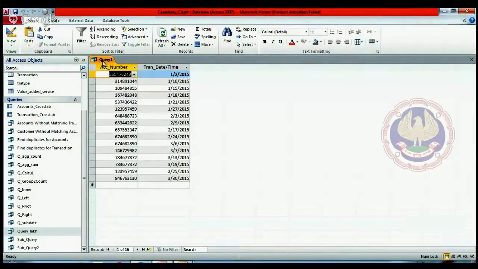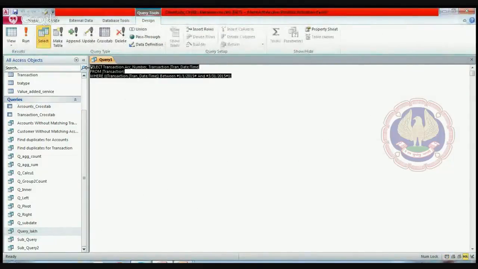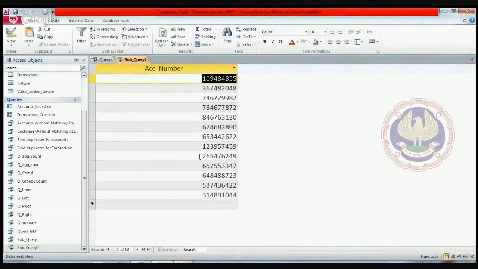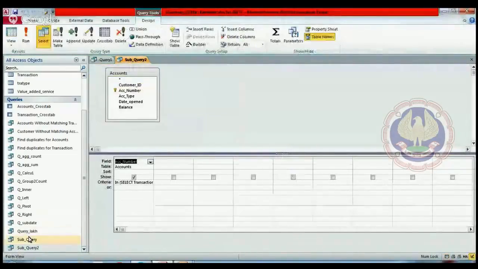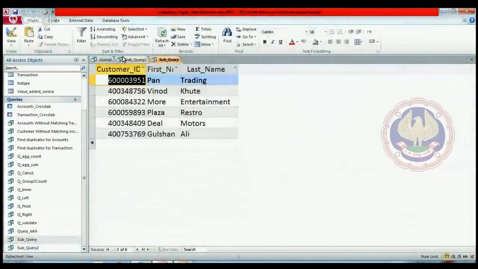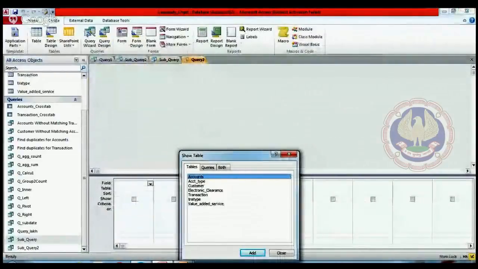Now after you have done this, you will have to again open the SQL of this particular query. Again, when you have opened the SQL, you select your SQL, Control C, and you come to the subquery part where you're going to put it, now in the blank window. Let's take this query design, and here I will select the accounts table.